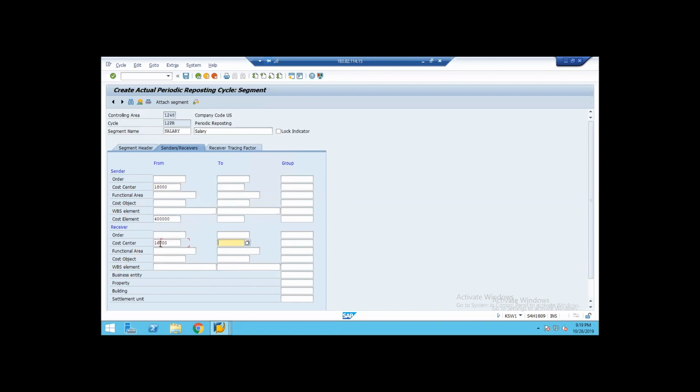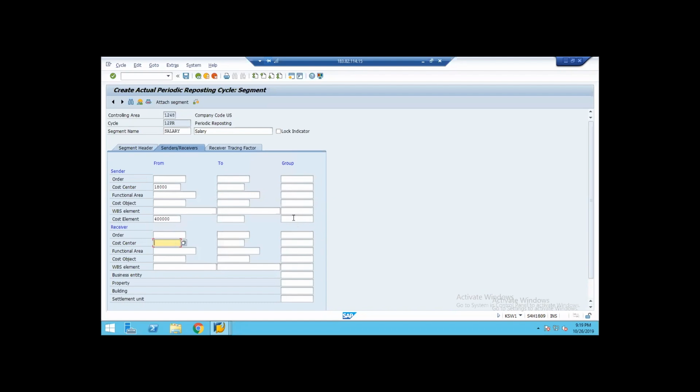16,000 to 18,000. And here, if you want, you can create a cost center group. Either you can create a cost center group directly over here, or you have an option to create it, which I will tell you later. So I want to create a cost element here, sorry, cost center group.